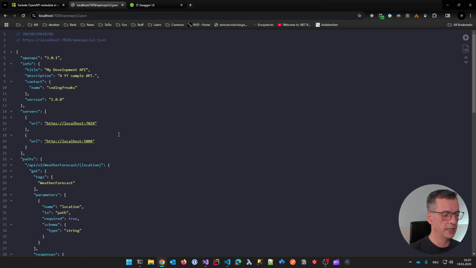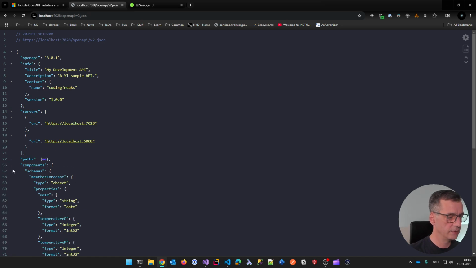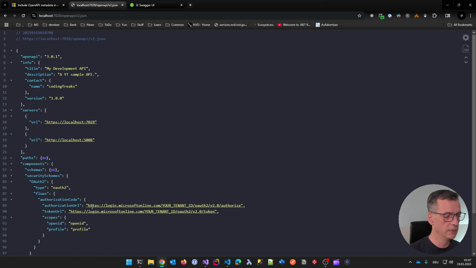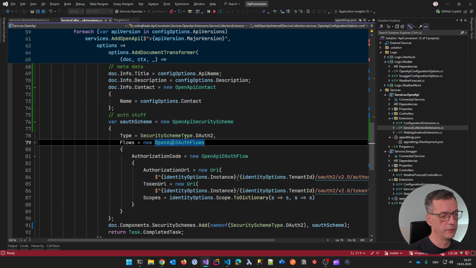F5, he's fine. And what he added is what I told you. He adds a security scheme. This is the key, and this is the definition of the scheme. And here you are. That's it. The only thing missing is, for instance, my scope and stuff, and that has to do with another thing. Let's go there and fix that.